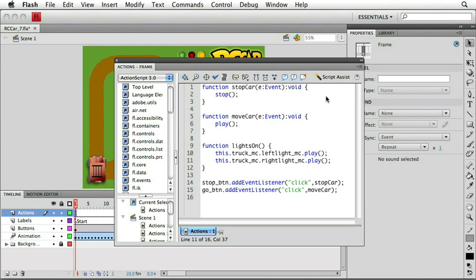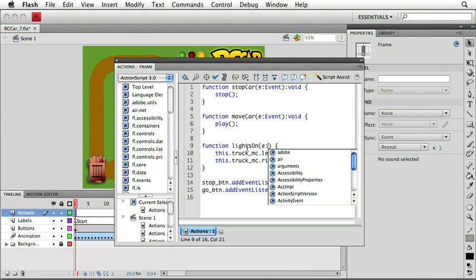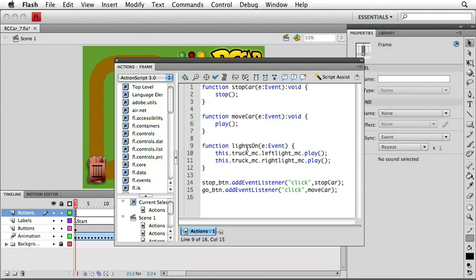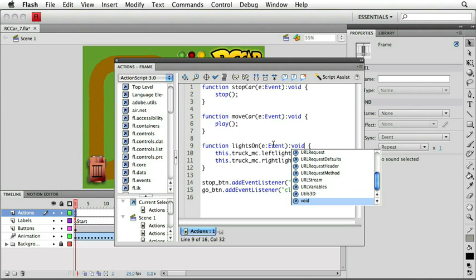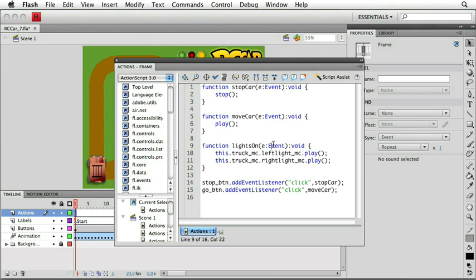Now we have a few more things to do since Lights On is an event handler and not just any old function. You'll notice our two event handlers at the top have a little bit more code which fills them out. Click inside the parentheses after Lights On and type e:Event. This is our placeholder that catches any event information that's passed in. And after the parentheses, type :void. This lets ActionScript know not to expect any information or data back from this function. It performs an action and then shuts down until the next time it's called.